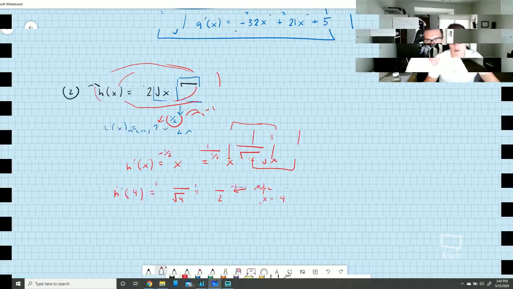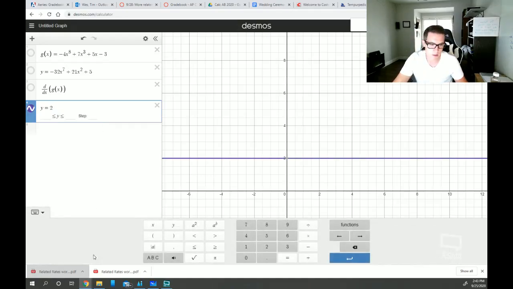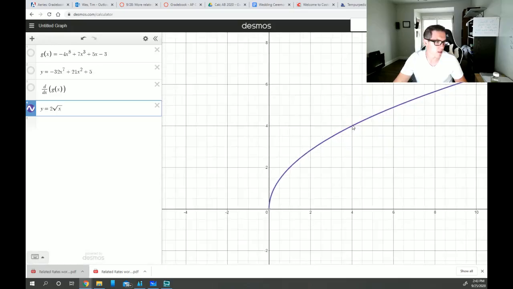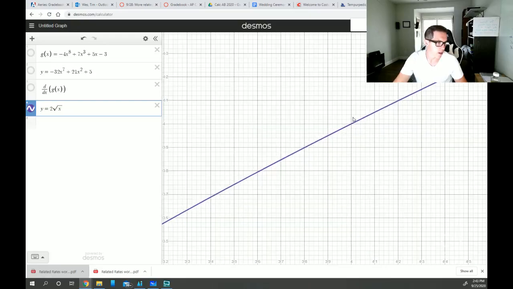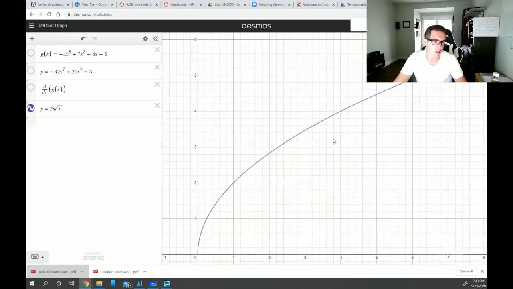Let's go back to the graph real quick. I'm going to get rid of these. So if we go back to this curve, it's 2 radical x. I asked you to find the slope at 4, which is this. And does it look like 1/2 is a logical answer? Yeah. Rise 1, run 4. Rise 1, run 2. That looks logical. But now using our sweet new strategy, we can actually find out if our derivative is correct.